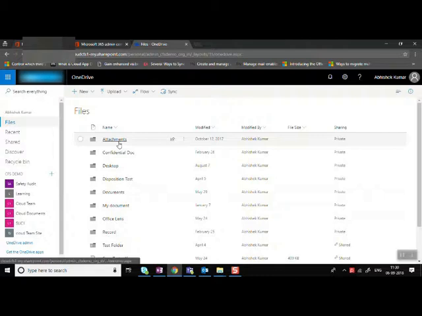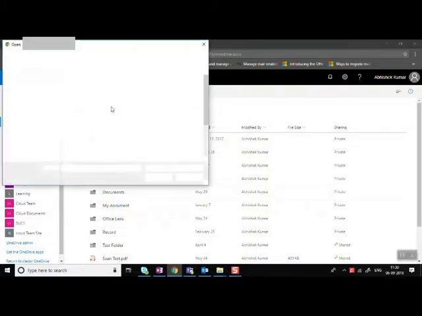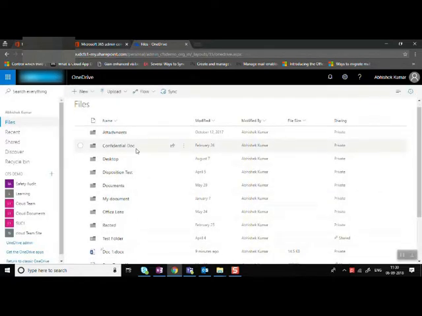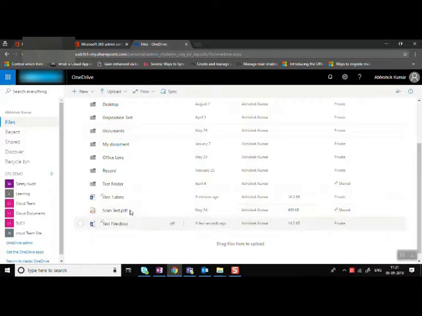Just to start, let's see how to utilize OneDrive. First, we're going to see how to upload documents over here. For uploading documents, we have two ways. One, with OneDrive Web, we can do it by just selecting the upload option from here, and then you can upload the files or folders directly from your system. You can see the uploading progress over here, and it's done. You can see the files over here now.